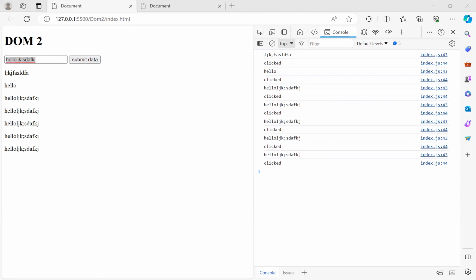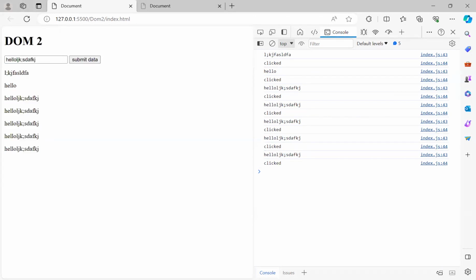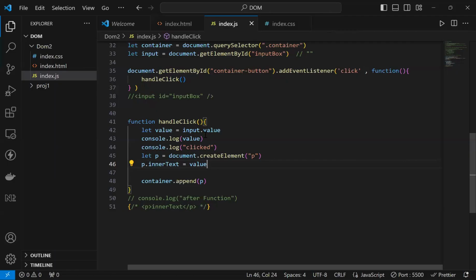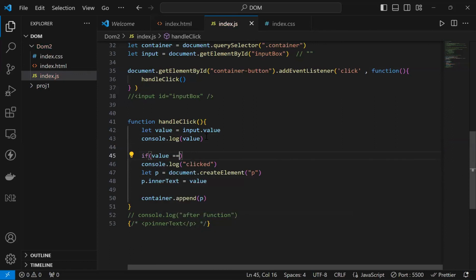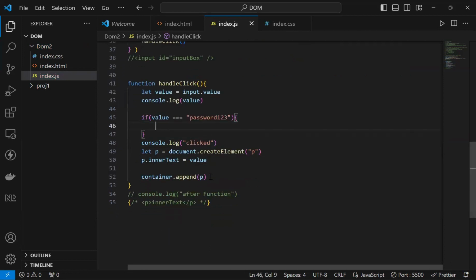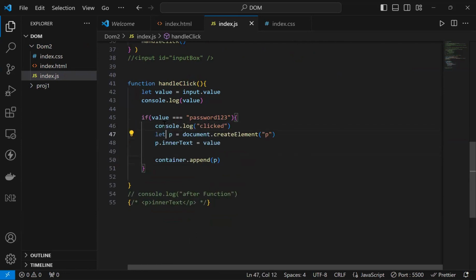And also, this is the basic concept of creating your login phase, right? So let's say if you want a value in here and आप क्या लिख रहे हो, if the value equals password 123, then only you're gonna run this entire function. ठीक है?